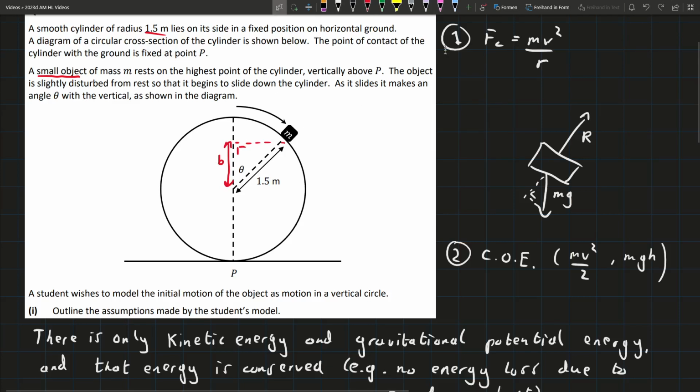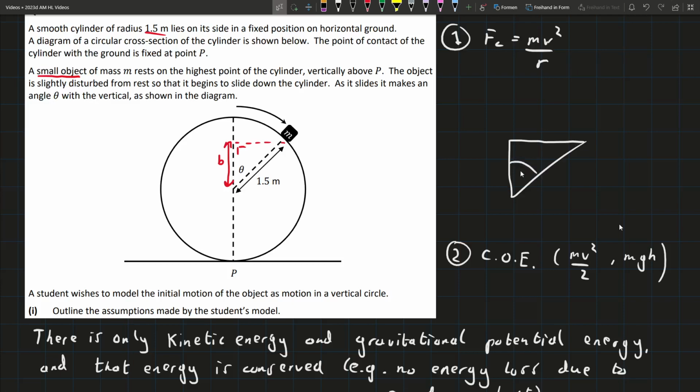So we have a little right angle triangle. I'm just going to get rid of this for now, but again, you don't want to be erasing things in the exam just for space. You could redraw this diagram below probably, but just for the video, we have theta here, we have 1.5 here, and we want to find this b, this height.